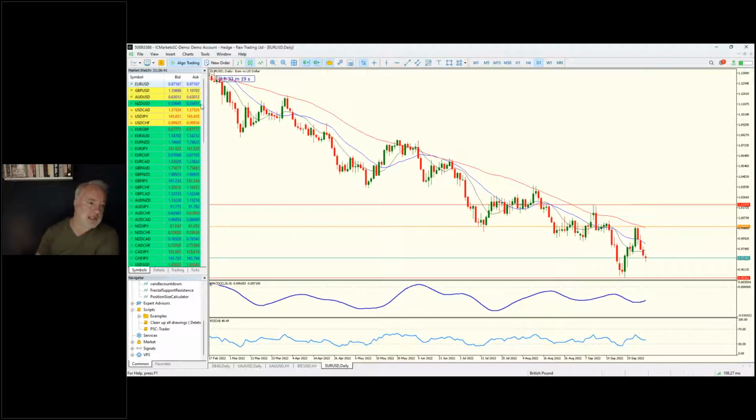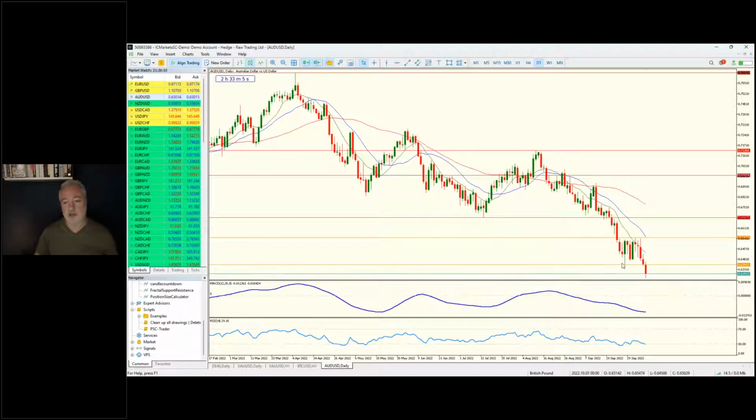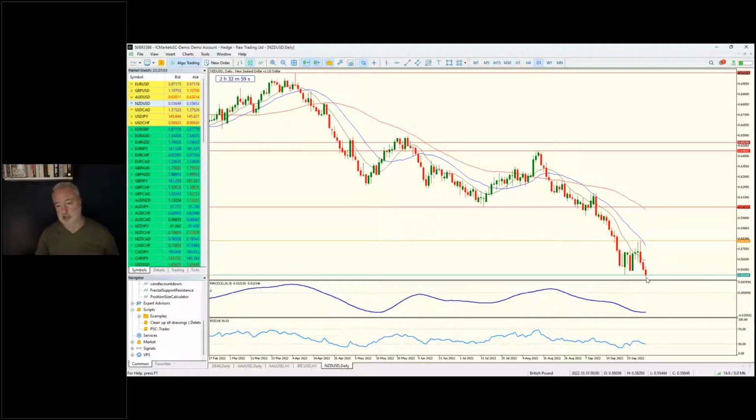So what would I say out of those 4? I would say it's definitely the dollar driving it down. We can see that. That's the dollar strength. We can see the dollar index heading up, and we can see all the majors heading lower. Out of all the majors, the weakest one appears to be the Aussie dollar. Why? Well, because it's already created fresh lows today. It's already overextended to the downside. Kiwi dollar is just testing below those lows at the moment, and euro dollar and cable are slightly higher than that.